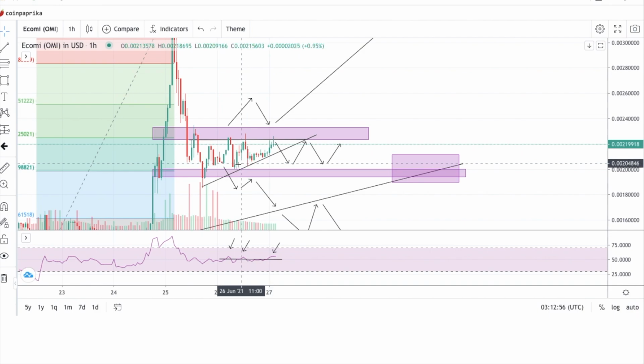Reasons why: it did not break the previous low. So because it did not break this low, guys, sellers gave up and tried to buy as well. So that's why the market went back up. So clearly you could see each time the sellers are selling, they could not beat the previous low that was already made. So that means their power to sell is slowly dying. And that's the key you guys need to understand.